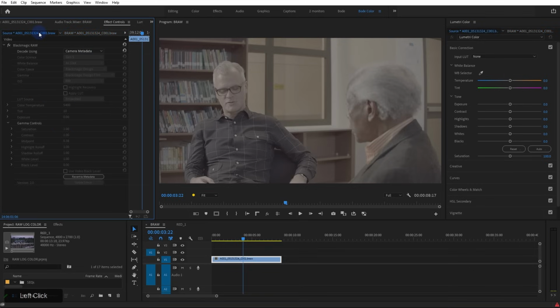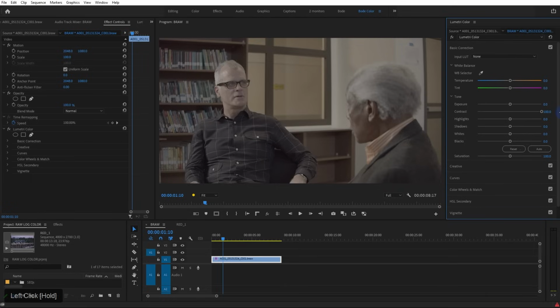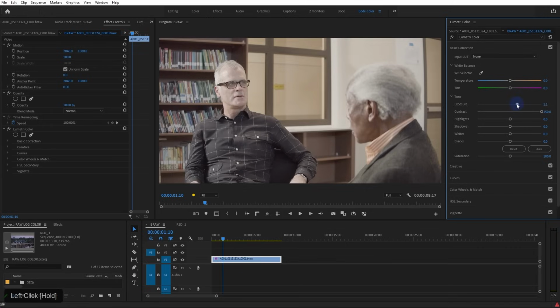However, the source tab is where you can put an effect that will be applied to every instance of the clip. And that is where Premiere has put this Blackmagic RAW plugin automatically. To adjust the image of this clip, because it does need to be adjusted, this is not something that you would export. It looks flat and ugly. You might think you could start over here in Lumetri, or Lumetri as I like to say. And you could give it a ton of contrast, maybe bump the exposure a bit, give it a little bit of saturation, and call it a day.